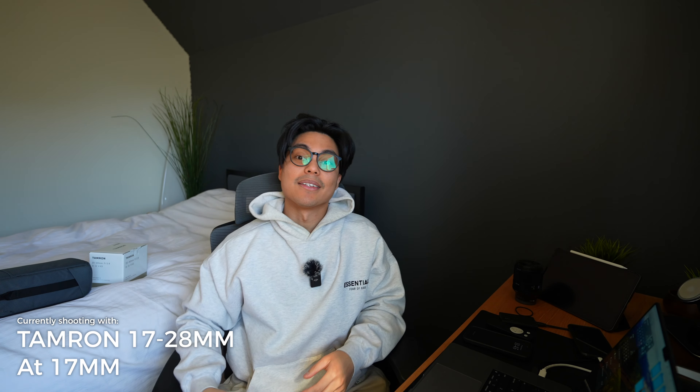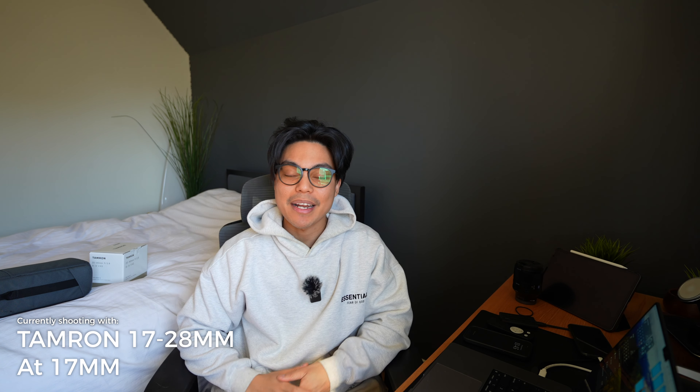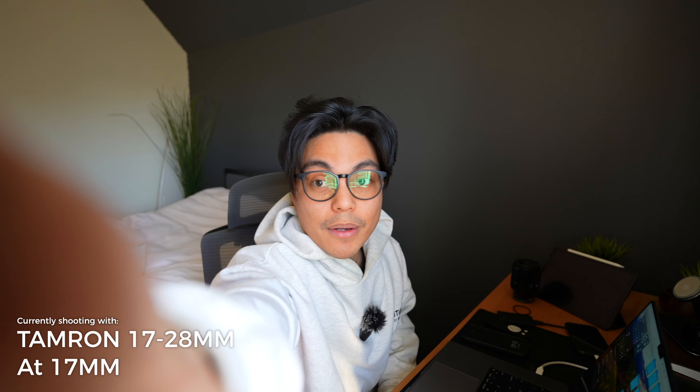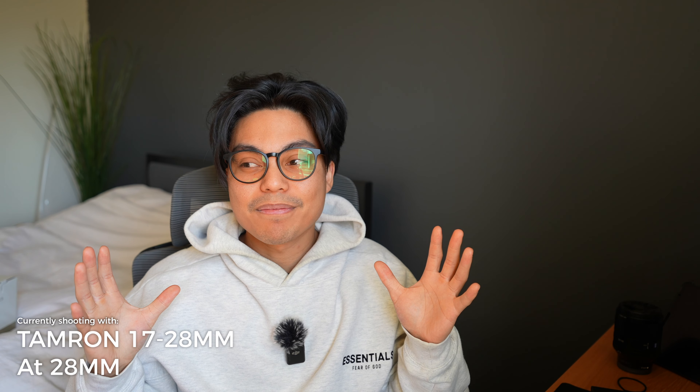If I really want, I can go wide at 20mm. Now let me switch to the 17mm — we'll talk about why I think 17mm is too wide for my taste. So this is now 17mm, as you can see it's just too wide. And now I can't zoom to 35mm — I have to zoom to 28mm. At 28mm it still feels a bit wide, more like a 24mm feel, and if I want to be more up close I'd have to crop in with the sensor, not with the lens.